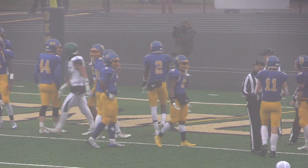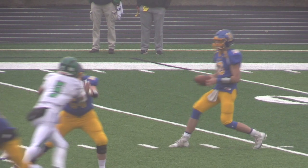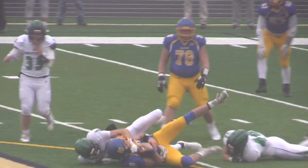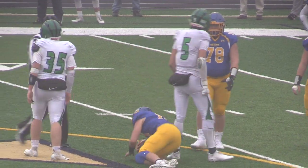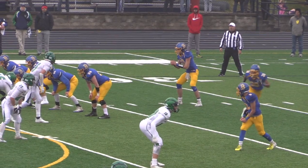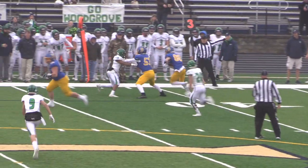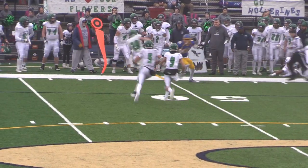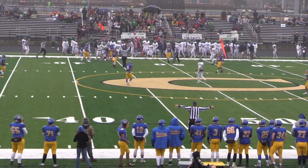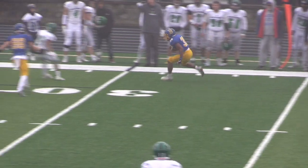Wow, another big-time drive right there by the Wolverines. I mean, just taking it right down the field and just chewing up the clock. Mitchell goes in motion. Pass to Coffey. He's over the 42. Breaks a tackle over the midfield stripe down to about the 45 of Woodgrove. Right, Johnston back, has a receiver wide open, that's Mitchell at the 30.